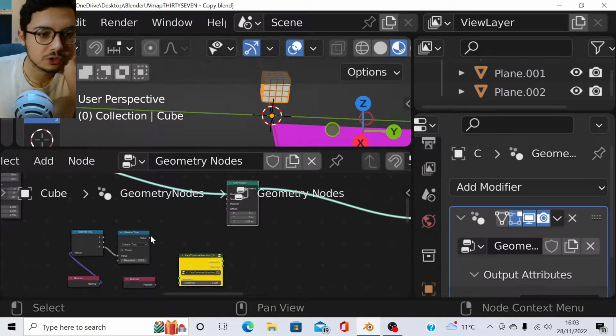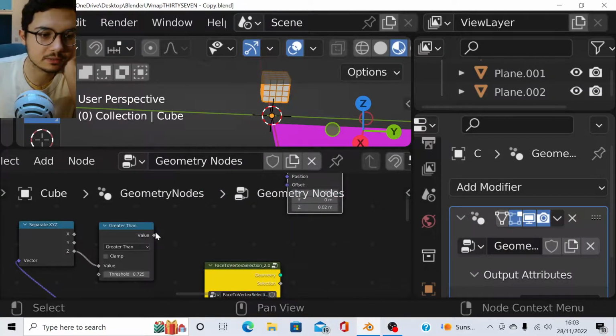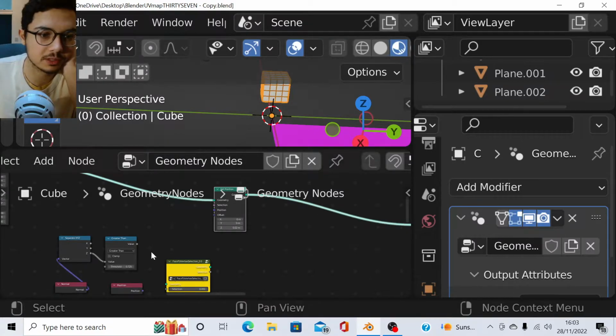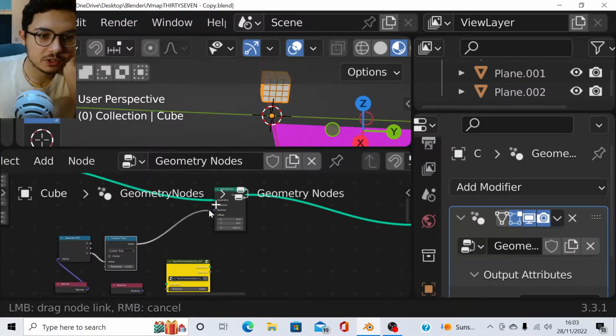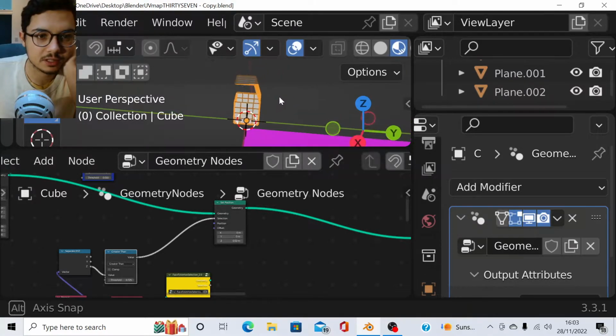If you were to just connect here the normal, let's say normal in the z direction greater than some threshold, so basically the faces are pointing up, so normally they have a z component that's 1, so it's greater than 0.7, so normally it should be able to select this here. So if I just go here and put this in the selection, it doesn't select the faces that are connected here.